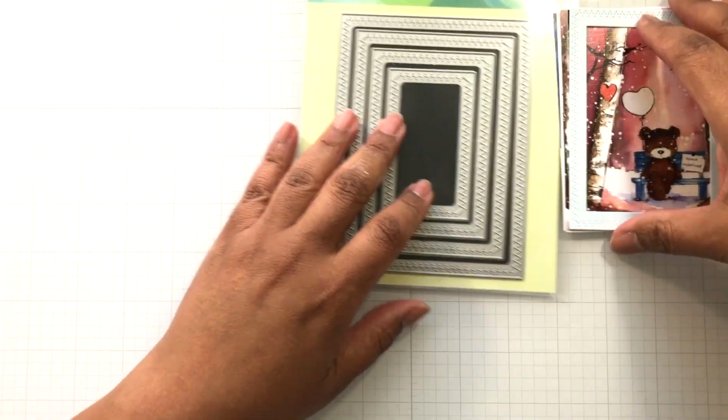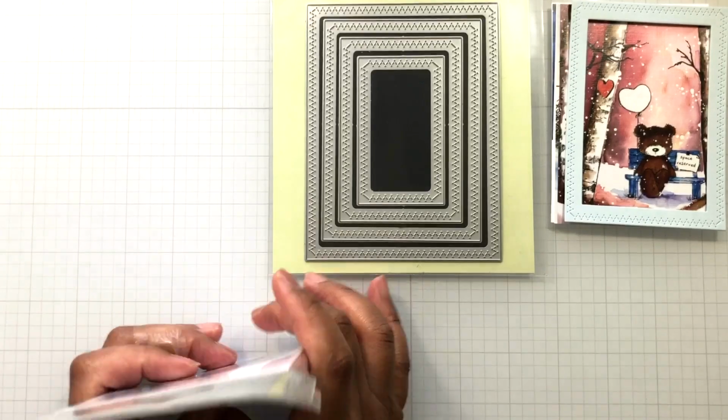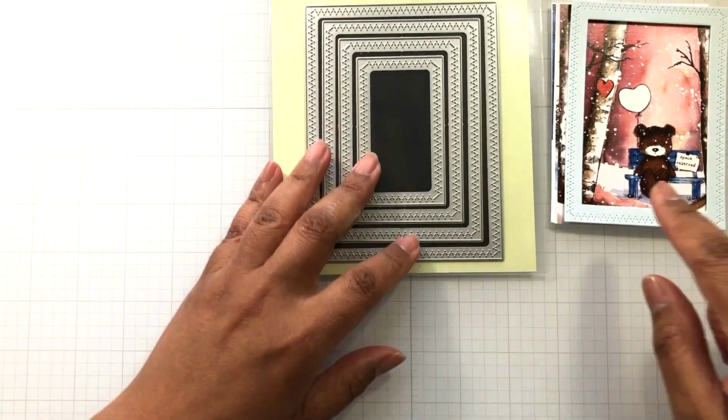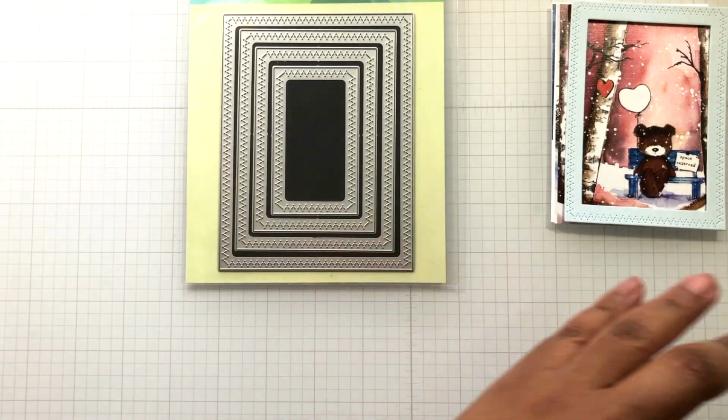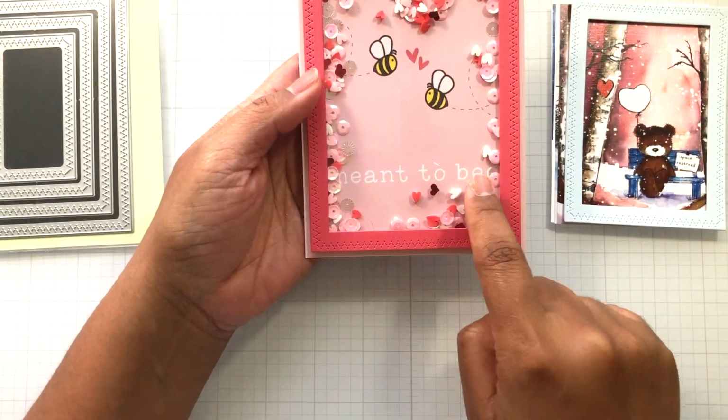All right, so what did I make when I said simple cards? They don't look that simple, but they are simple. First one I made was this one. And as usual, I overstuffed my shaker. So it's 2 B's and it says meant to be.